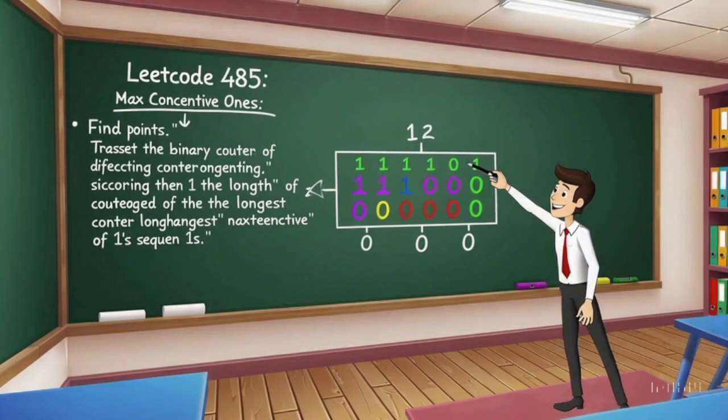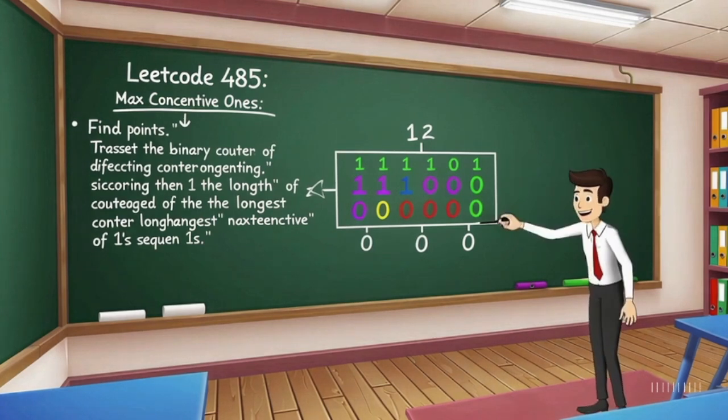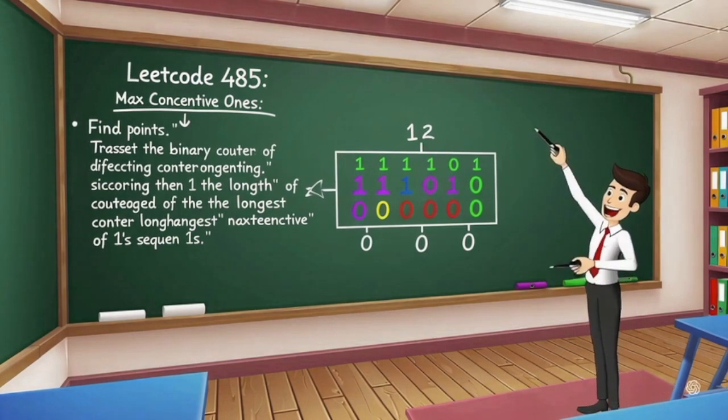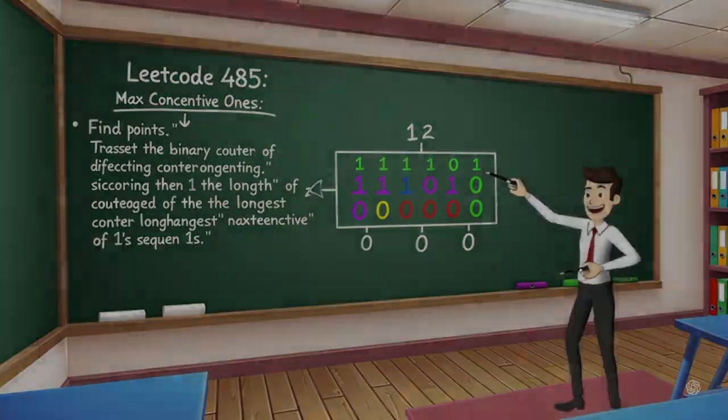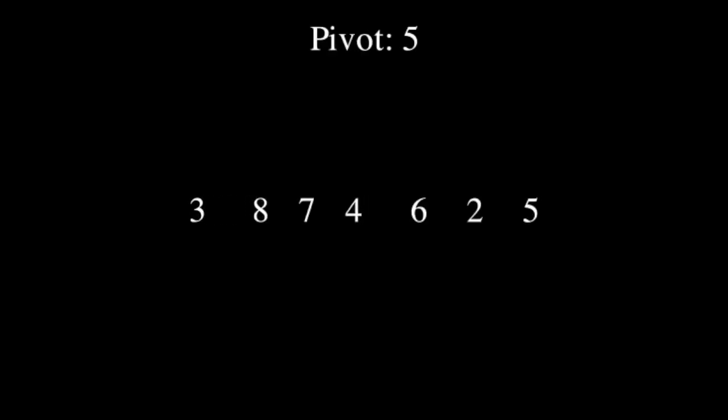Today, we learned how to solve Leetcode Problem 485, max consecutive ones. We used a simple traversal to find the longest streak of ones. We learned how to track state using variables and confirmed that this method is already the optimal solution. This is a classic linear scan problem. Once you understand this problem, you'll find that many similar problems can be solved using similar techniques.